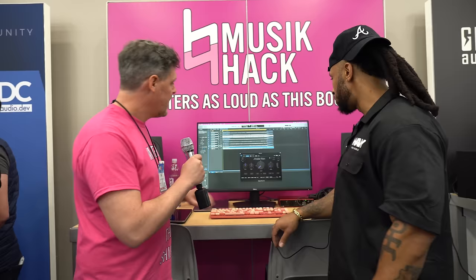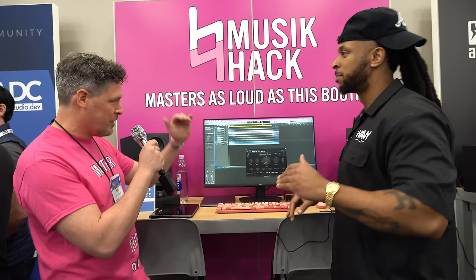We have one row of controls in the middle — the most important things you'd use for every mix: a little bit of gentle shelves for the low and high, and a loudness circuit. I'm the DSP engineer — it's a special thing that's not quite a limiter and not quite a clipper, just trying to get the best of both worlds. You don't need to stack a clipper and a limiter — just Master Plan. The width is mono-safe and phase-coherent so you don't get any comb filtering when you bring it back together.